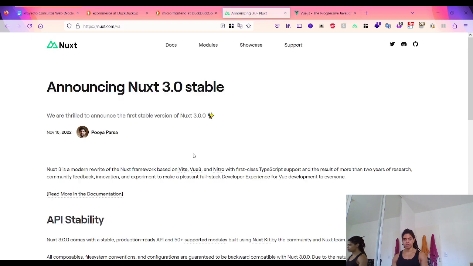With Nuxt you can create web applications, because modern web applications right now require you to have a framework that brings reactivity, uses JavaScript.